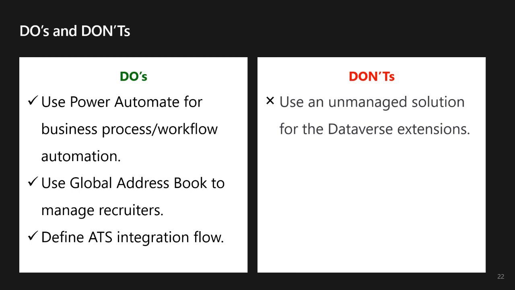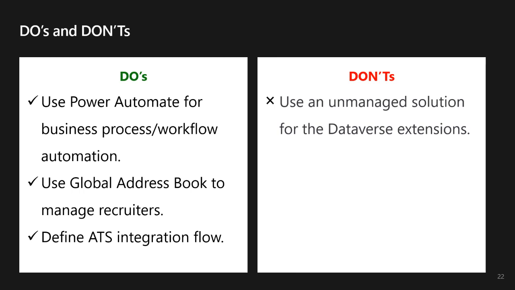You'll also want to make sure that you define and document your ATS integration flow. While I've showed you a simple diagram on one of the previous slides, we encourage you to make a more detailed diagram that outlines exactly what your process will look like. If there's going to be an approval process, make sure that you include those and put the swim lanes in and make sure that you understand which system different actions will be done in to help you in that process of developing your integration and visualizing what that process flow is.